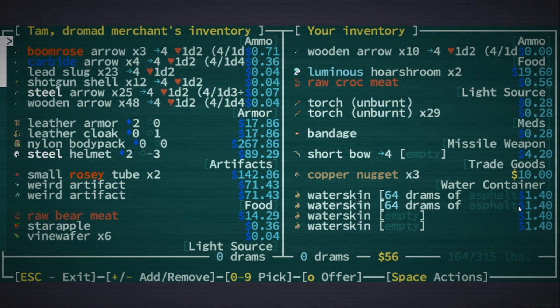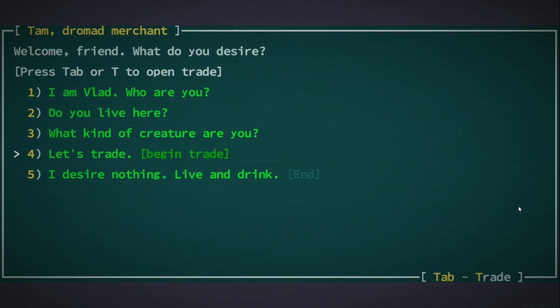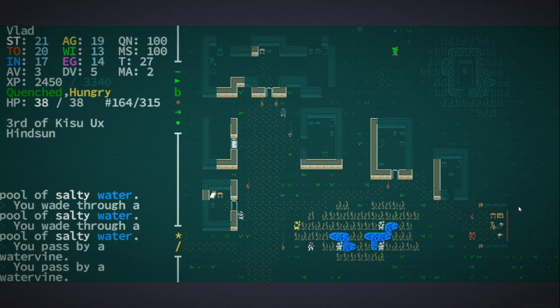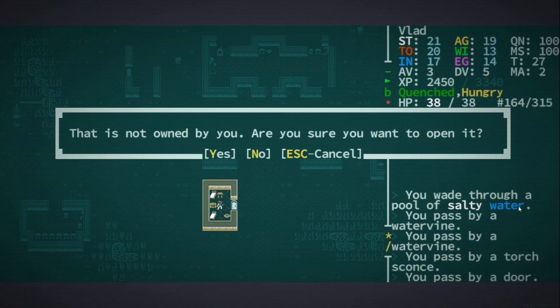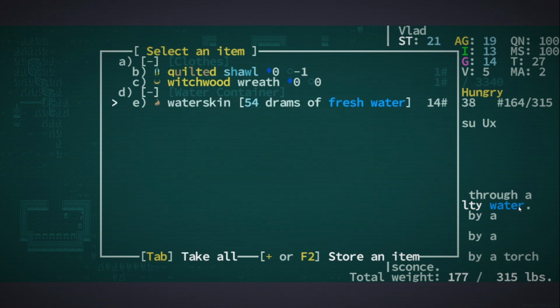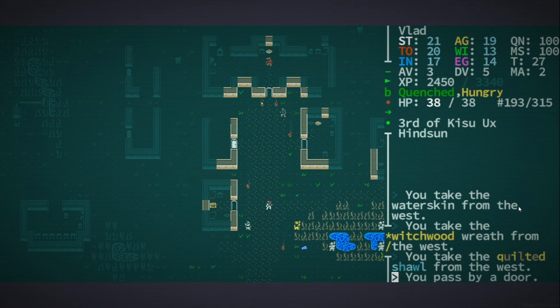Okay, so now we can actually get some water. I think with this I could sell. I only want 1 of those. I'm not gonna sell the skin because the water skins are actually valuable. I think what I'm gonna do is I'll hold on to it for now. I was gonna just drop it, but maybe I don't need to worry about that as much. What do you have? Wooden arrows. Let's take those. Quilted shawl, iron battle axe, staff, burnt capacitor, more water skin with wood. We'll take all this. I'll just sell it all. Thank you.